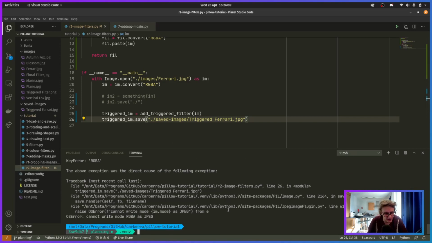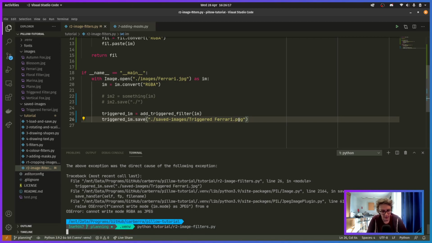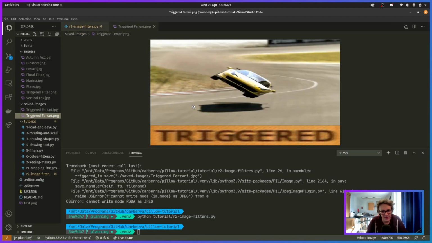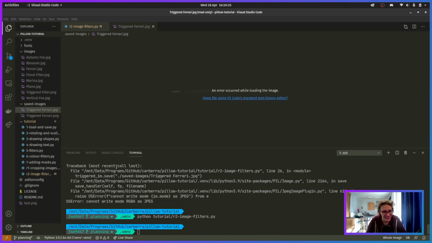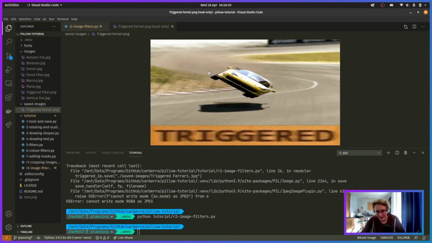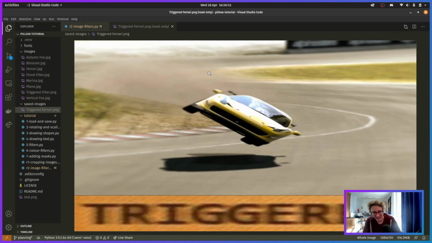Cannot write RGBA as JPG. Well, okay. Okay, there we go. There we go. That actually kind of works. That was quite good, actually. Hang on, let me go back up. I'm actually happy with that.